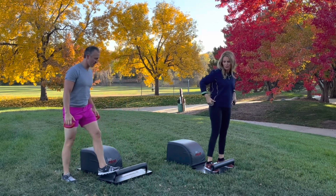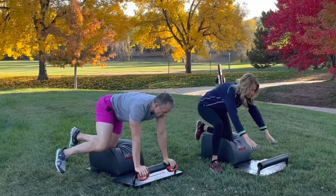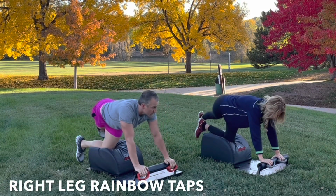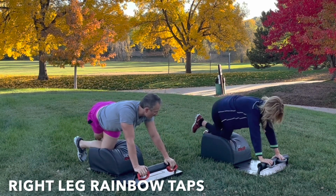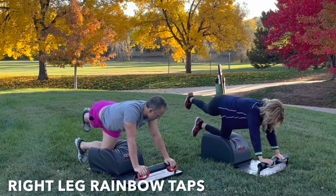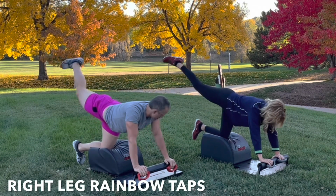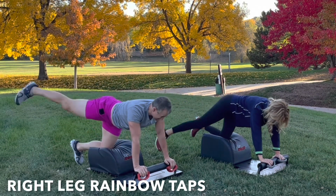Brilliant work. Next time you're standing, let's travel to the back of our answer for a right leg rainbow tap. Left knee in the center, both hands at the front. Kick and extend that right leg out to the side, long and strong. Inhale, engage the glutes, lift the leg up and over. Tap it down on the left side of the body. Exhale, engage the glutes and the obliques, and bring the leg back up and back over. Tap it down on the right side of the body.